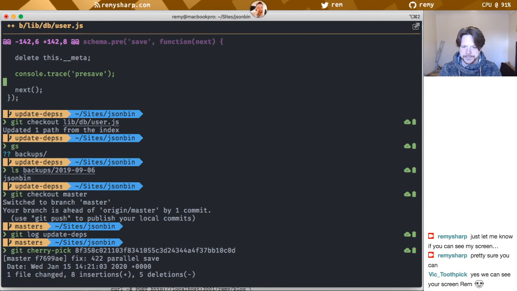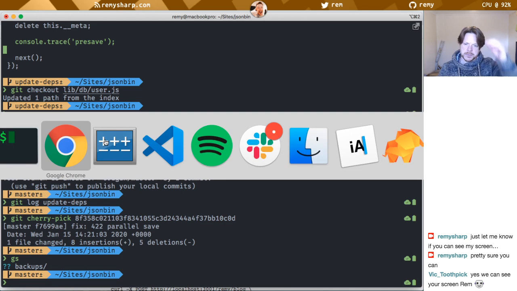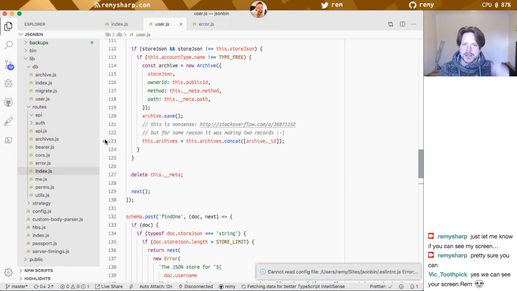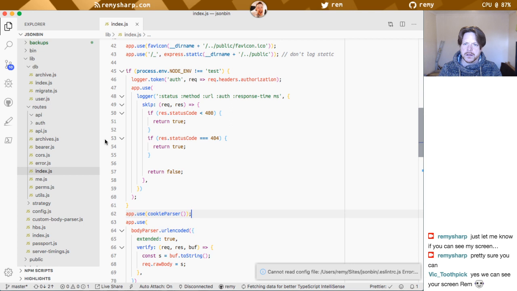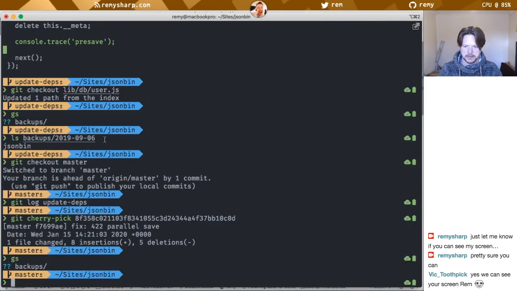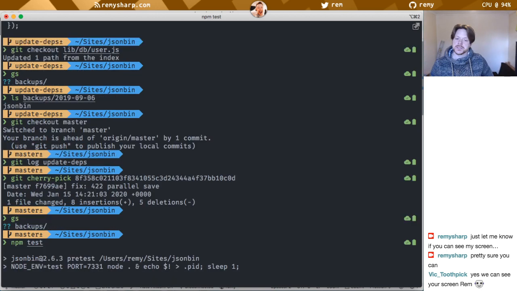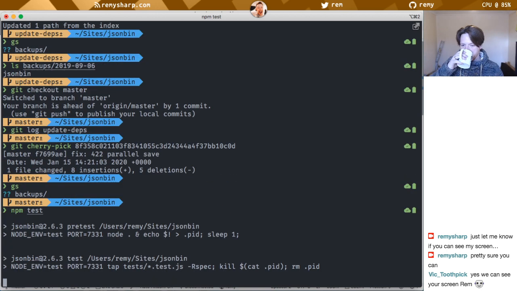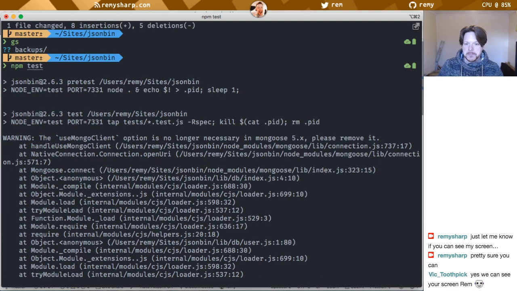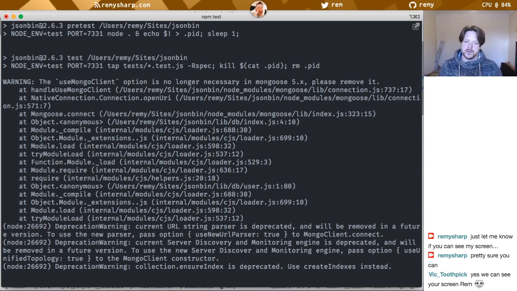Sorry. Okay. I think I've got a deploy script. What have we got? Deploy, npm test. Should try it. npm test. I've written some pretty nice tests for this actually. Fucking brilliant, they don't work. Oh, I was updating dependencies, so we get all these warnings, which is fine. They're just warnings. No biggie.